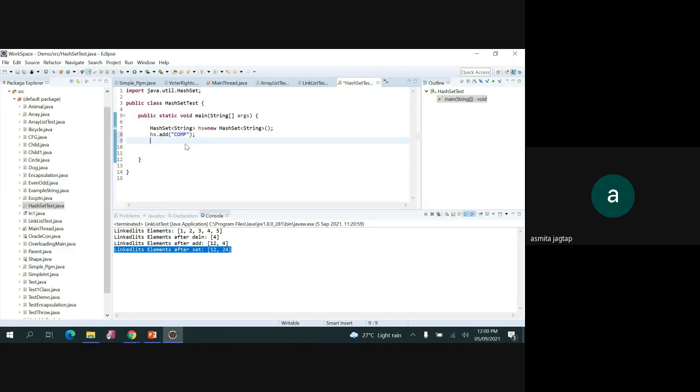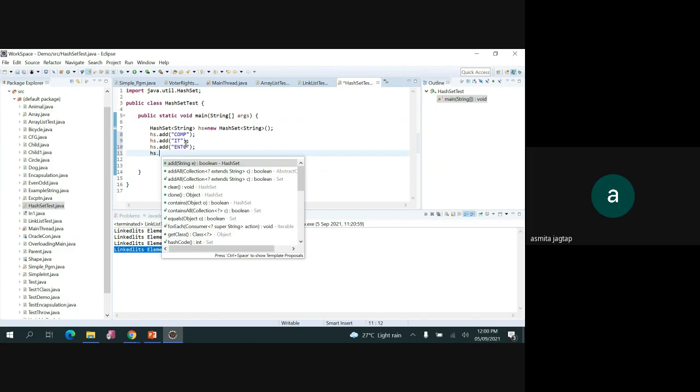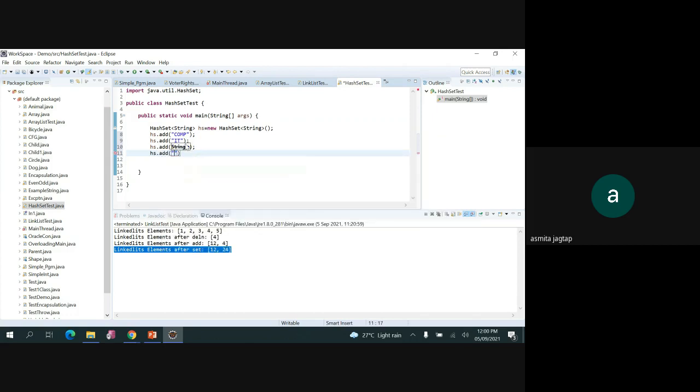Then hs dot add, I will add in double quotes IT department. Then hs dot add, I'm adding E&TC.